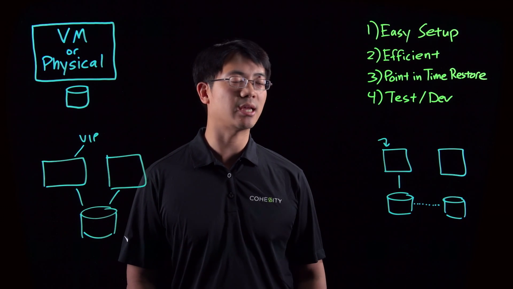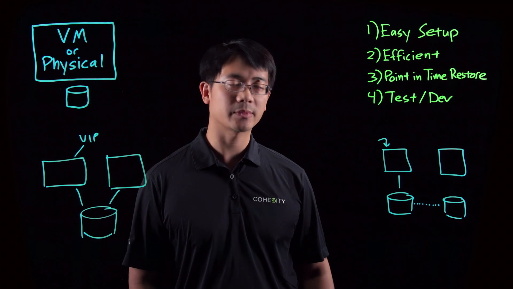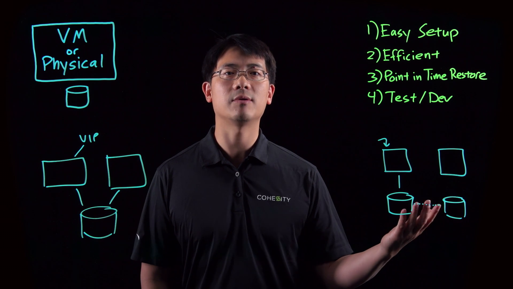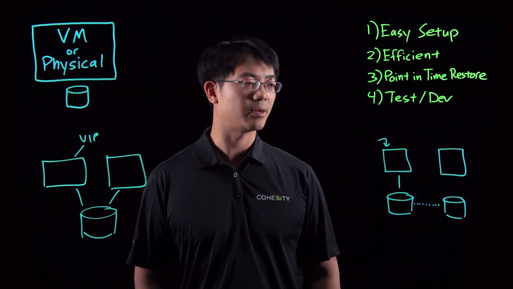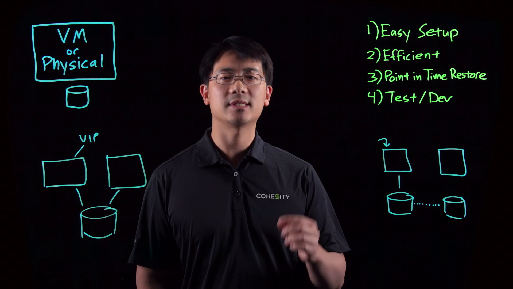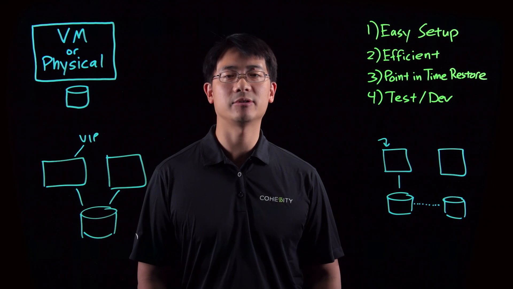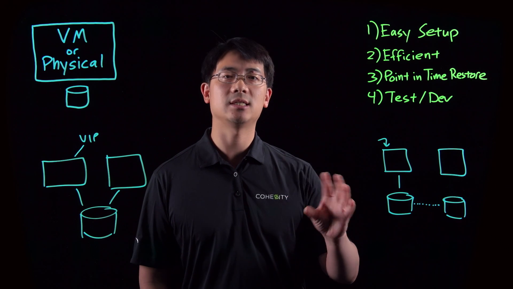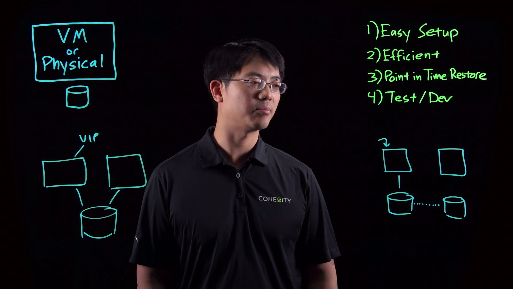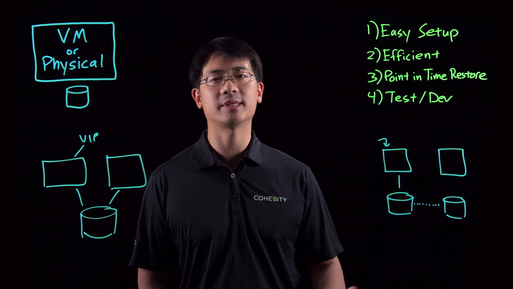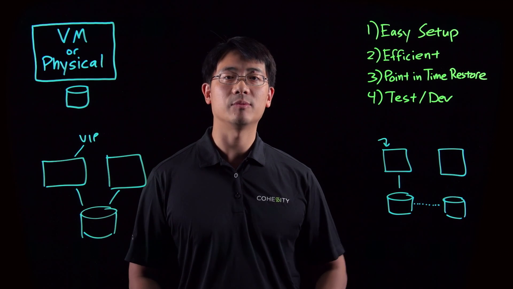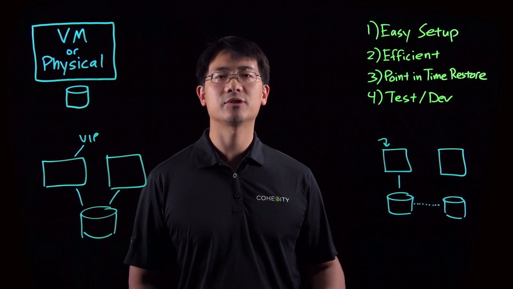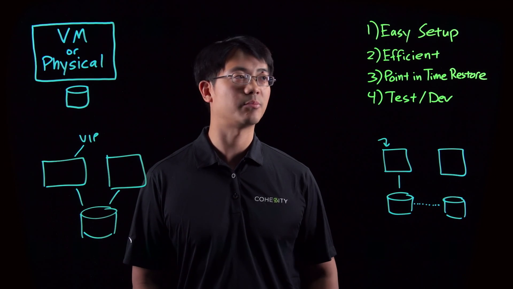The good news with Cohesity is that we make this very easy to set up. First, you create a job, and then you just add all of the servers in the always-on availability group to your job, and then apply the policy, and set a couple of always-on availability group settings — for example, do you want to back up the primary or the secondary, and which AAGs or which databases do you want to back up? From then on, Cohesity will take care of the rest. We'll automatically detect all of the AAGs and the databases, and construct the best backup plan that honors your preferences.